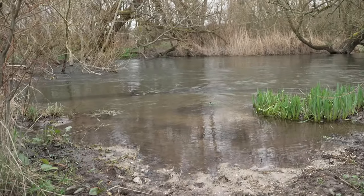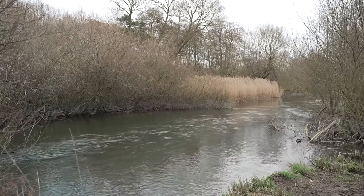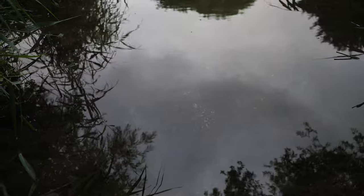It would be nice to think that all of the people who've been ripplers, so who've been on the Ripple Effect project, will all sort of create our own ripples. I know I've been talking to my family and friends about what we've learned, so passing on snippets of information, hopefully infusing them with a love for the river as well. I'm sure everybody else is doing similar. It's the brilliant thing about information, it doesn't just fall in and go in a hole, it spreads out. It's not something that people keep to themselves, they always want to share.